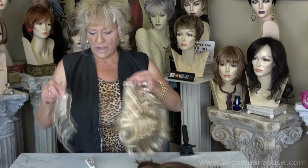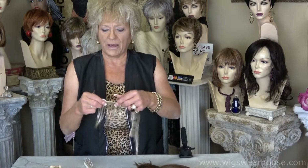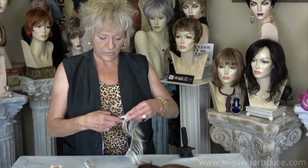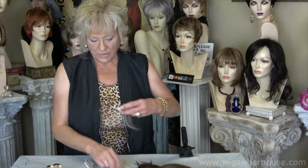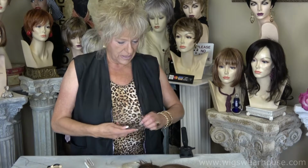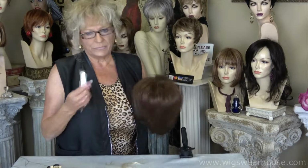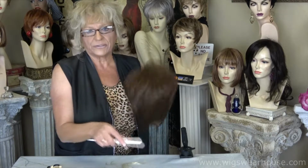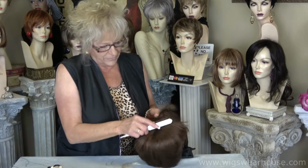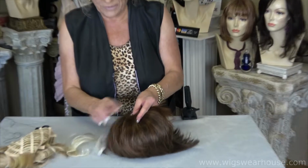So I just cut the one, and then I removed what little tiny bits of elastic might have come with it. What I'm going to do now is add some blonde strips to this particular wig. This is machine made. You would have a real difficult time trying to add color to a hand tied because it's like minute latch hooking. But if you'll notice, this is constructed like this with these wefts here.